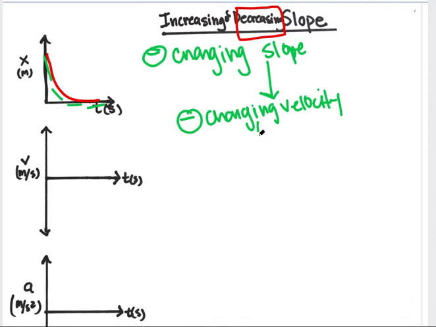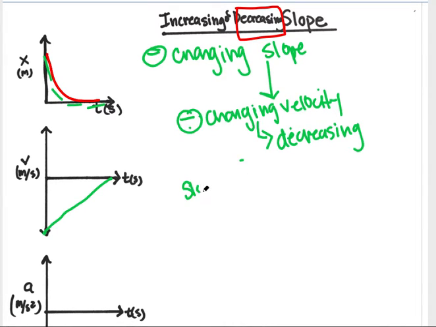And then we can be even more specific. Instead of saying that it's changing, we can be specific how it's changing. Is it increasing or decreasing? Well, it's decreasing. So how do we show a negative decreasing velocity? Well, the negative tells us that our velocity line is going to be on the negative side and that it is decreasing. So that means that it is starting at a greater negative velocity and going, well, let's just call it to 0. Okay? Now, let's talk about the slope of this line.